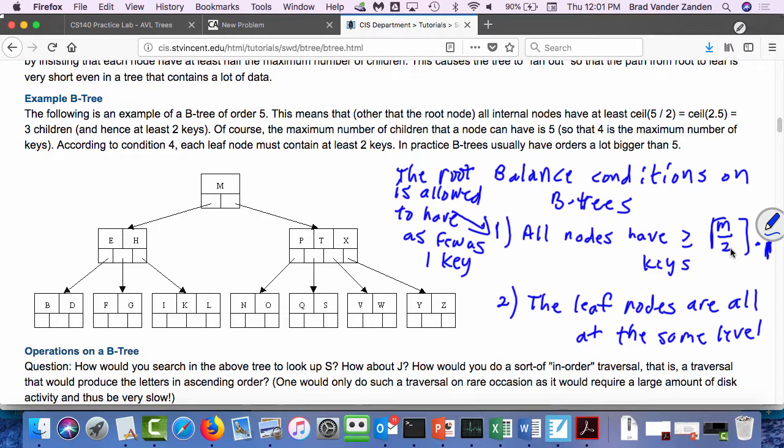Okay? So, there's a number of cases for doing insert. The easiest case is when we insert into a node that is not yet full. So in this case, where we have a B tree of order 5, what is the maximum number of keys that we can put into any node?